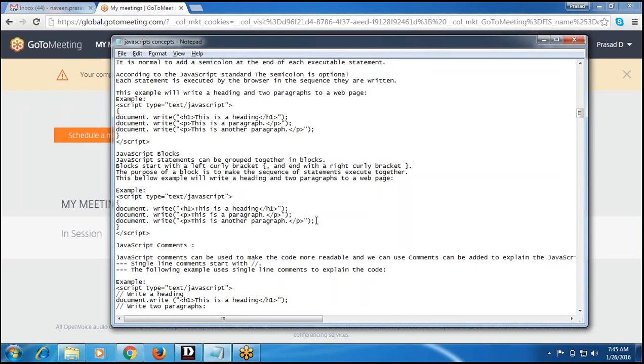So if you want to run sequentially in the browser, you can write a block of JavaScript code. Put your JavaScript code in curly brackets.